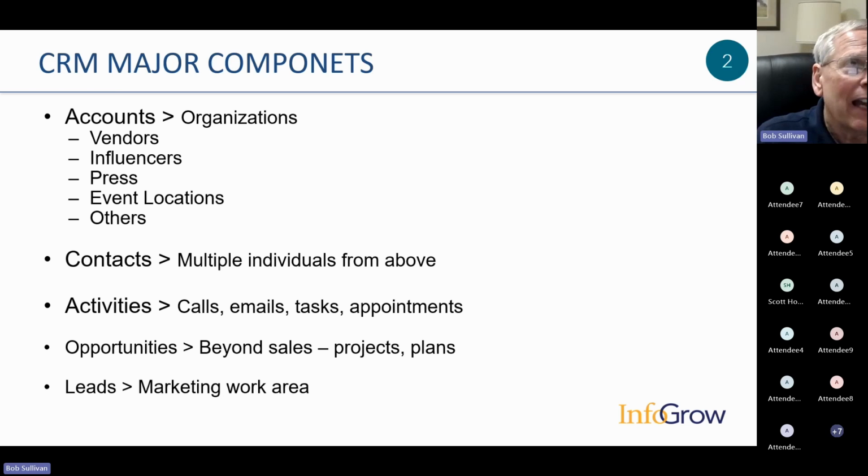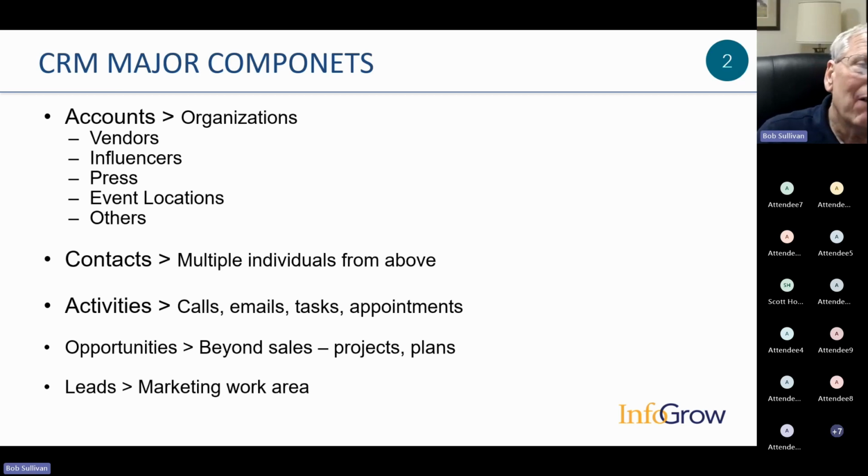You may be using activities to trigger callbacks or remind yourself something that you need to do in 6 months with this organization, or creating tasks. That all can be kept in a CRM system and out of your Outlook, out of slips of paper, and shared across the organization then.